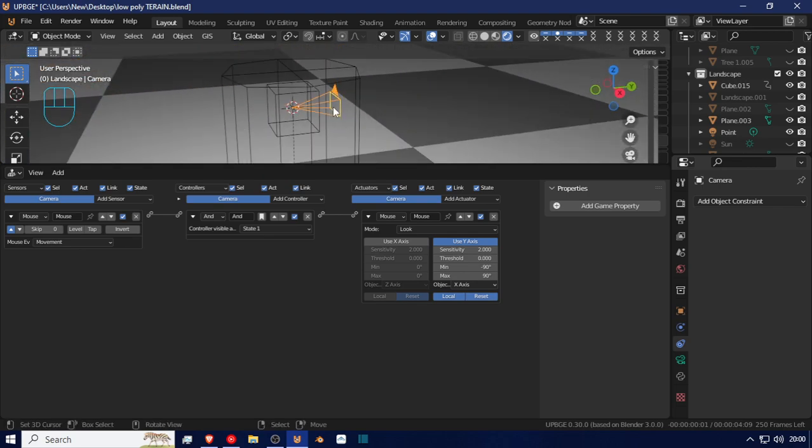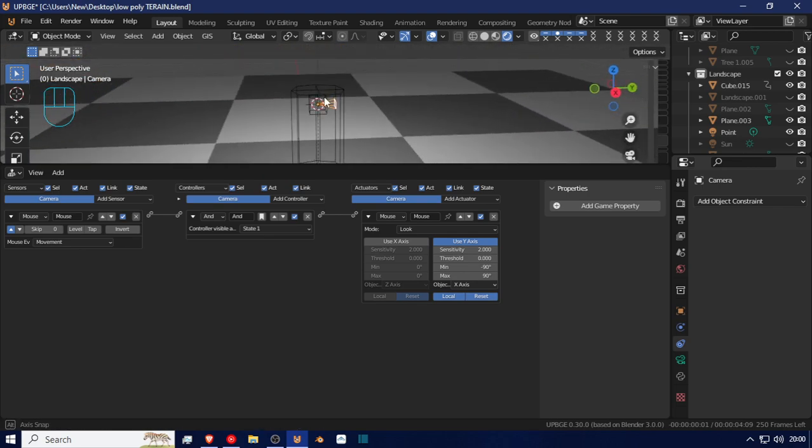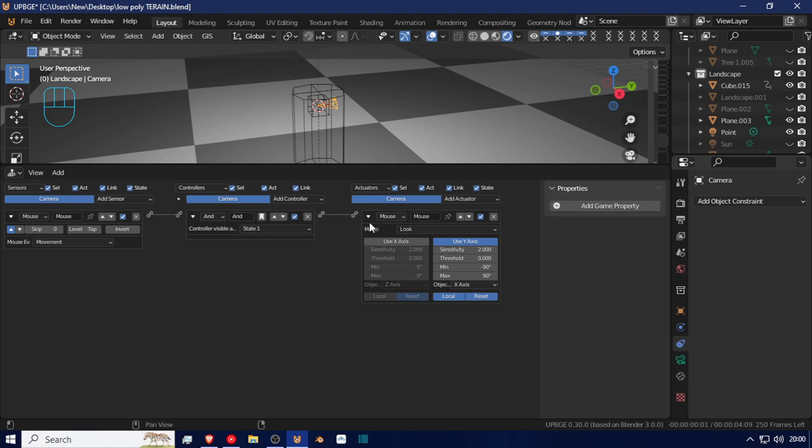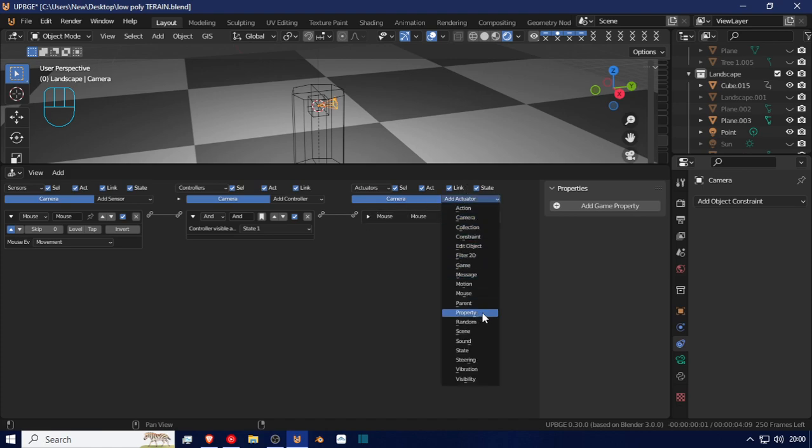Because for some reason they don't rotate as the same thing. So maybe if I did this, shit, it's not gonna work. Okay, so for the crouch, that's gonna be a problem.